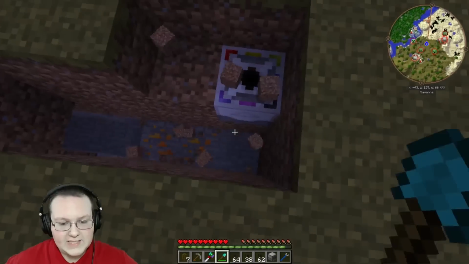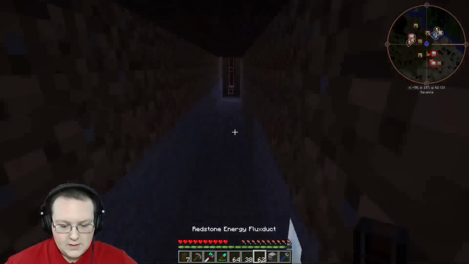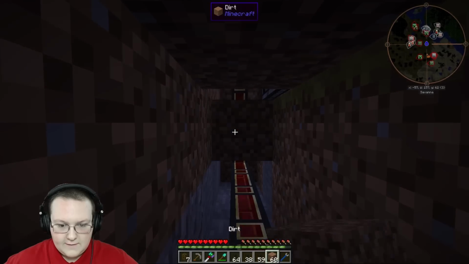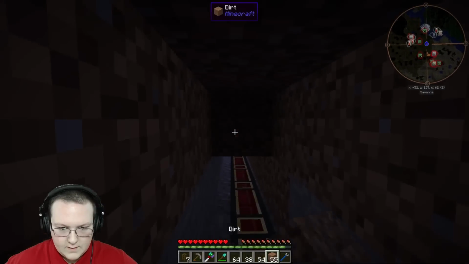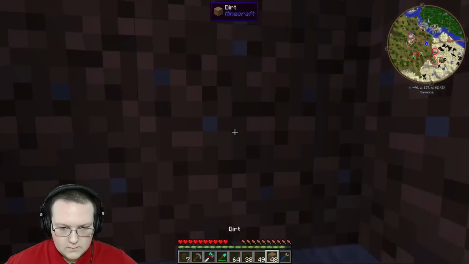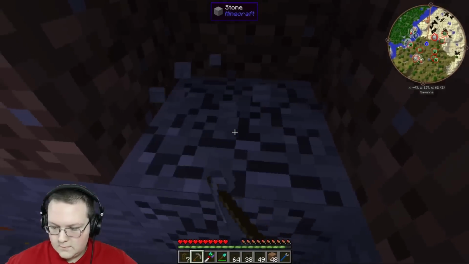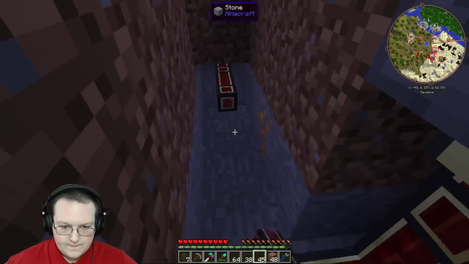Oh, that's right. Energy has to go in through the bottom. My fail. I'm sorry. Alright, so this, we want to go ahead and take the redstone energy fluid duct. And as we're actually going through here, we'll go ahead and fill this in. Again, I'm OCD about this kind of stuff. Cool. And then take out this. And we're almost done. Boom, boom.